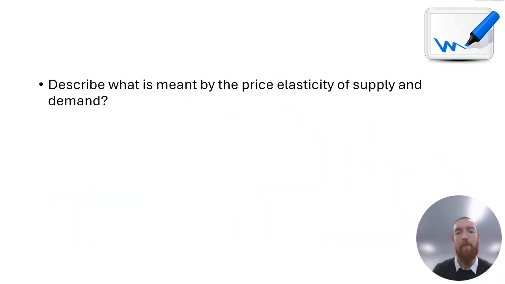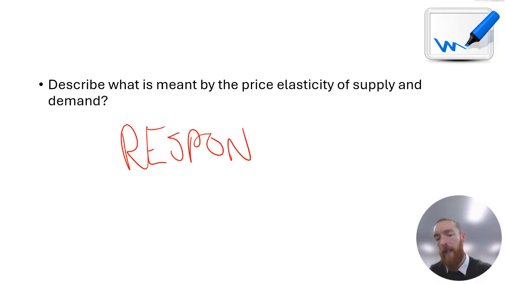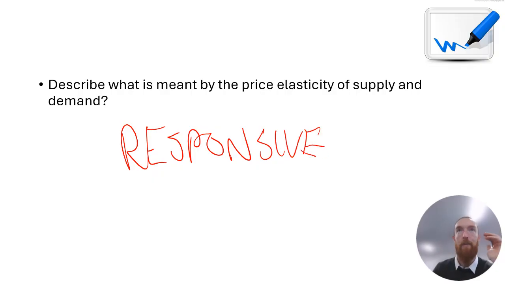So then what is meant by the price elasticity of supply and demand? Again, that word responsiveness is your friend. So how responsive supply and demand are to a change in price. So it's all about how responsive a changing price leads to a changing quantity supplied or demanded overall.